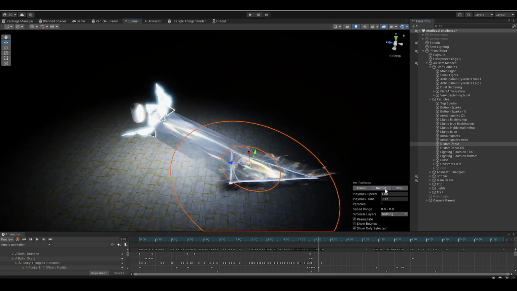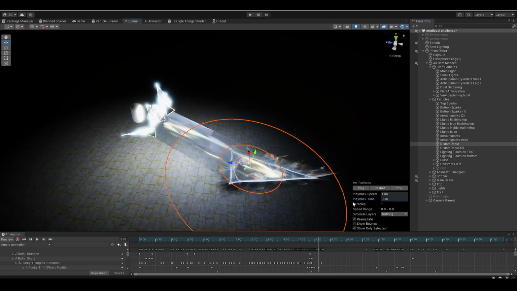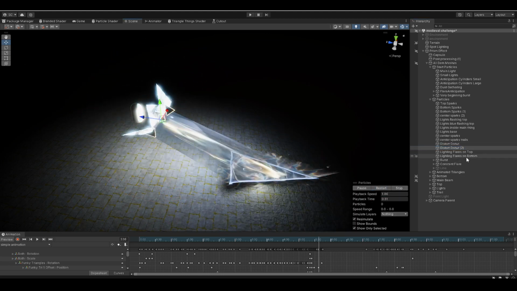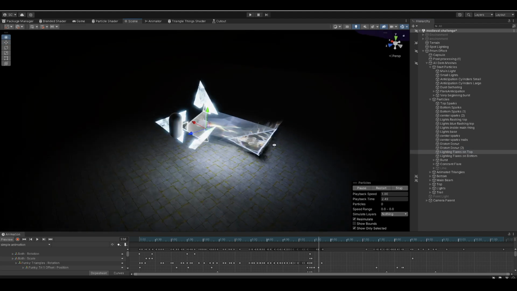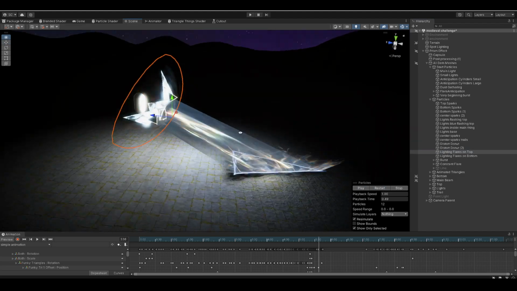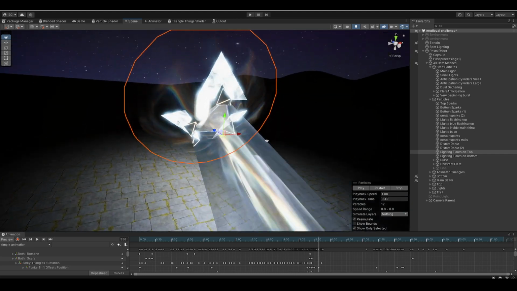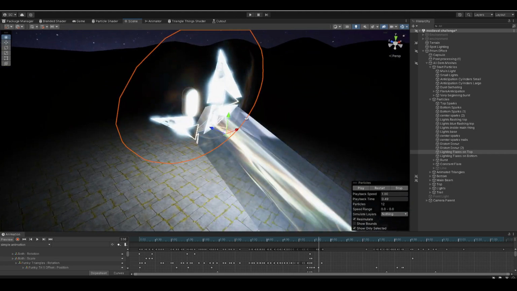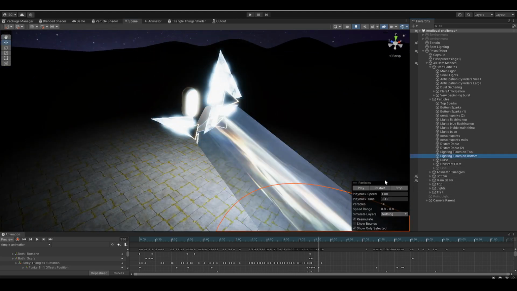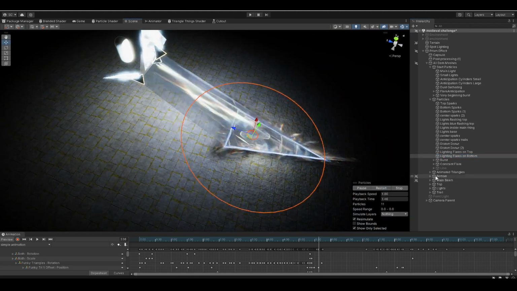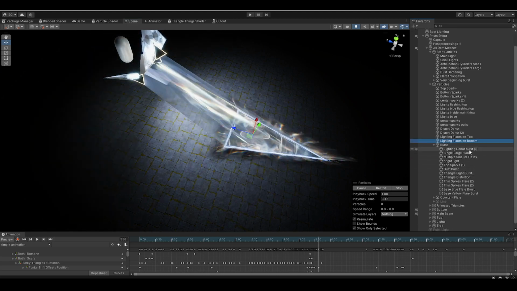Then we've got a distortion for the initial impact there. We've got another one up here that does the same thing. We've got lighting flares on the top, which is like a hemisphere of more of that light flare stuff. And same kind of deal down here, just circles. Okay, now we're going into the burst here.